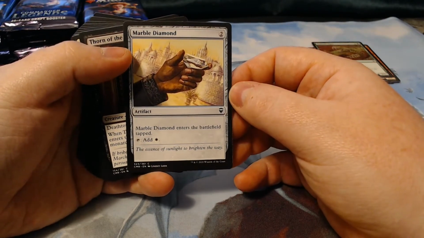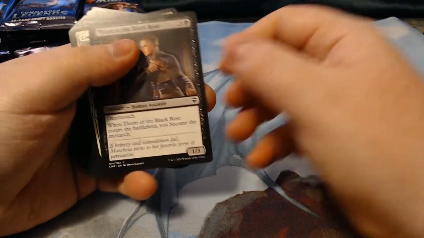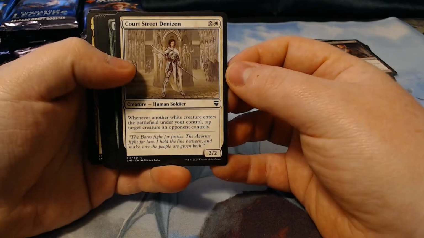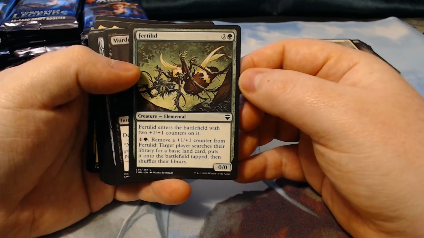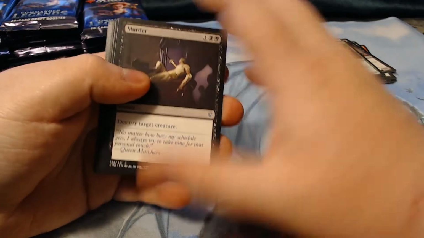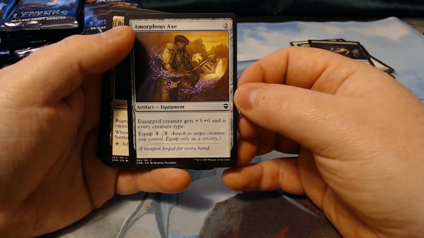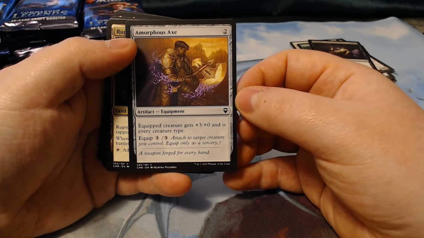Marble Diamond. Are they the same ones that were put in the Baldur's Gate one? Thorn of the Black Rose. Court Street Denizen. Fertilid. Looks kind of more like an ant crossed with a spider. So yeah, 20 cards in each draft booster means you obviously get a lot more, just all of the cards. Amorphous Axe? Is that how you say it? I'm never quite sure.